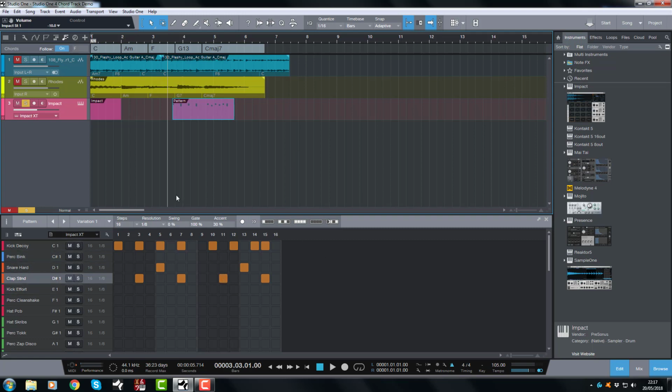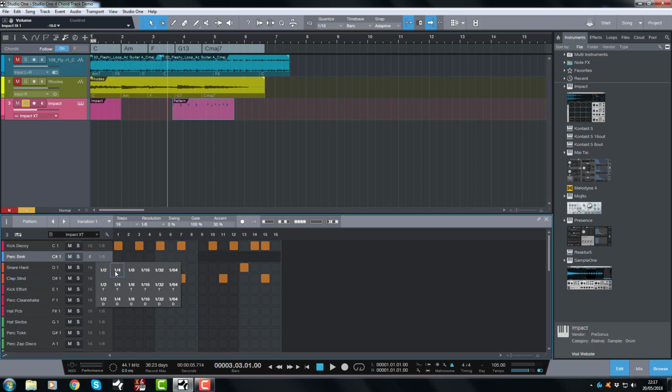The pattern editor, being able to put in your sequences how you want them with different sounds, different effects, however you want it arranged. You can do it using the pattern editor. You can change these note values. Maybe I can change this one to quarter notes here. Yes, I can. And this will be on every beat of the bar. So now this sound is going to be on every beat of the bar.